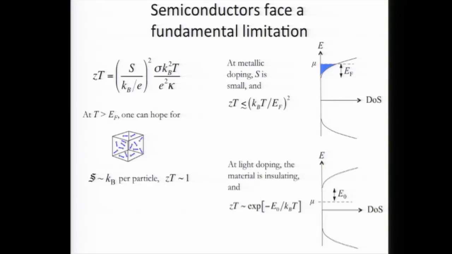Now, if I add even fewer electrons, those electrons I've added start to get localized. My material becomes an insulator, or in the language of semiconductors, you say the Fermi energy falls into the band gap. And once the Fermi energy falls into the band gap, my conductivity is exponentially small, and my ZT will be exponentially small. Okay? So you imagine playing the game of moving the Fermi energy around. And the point is that when the Fermi energy is high, you lose. When the Fermi energy is low, you lose. And somewhere in the middle, you can hope to get an order 1 number for your figure of merit.